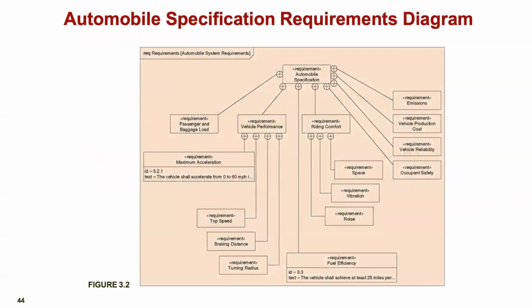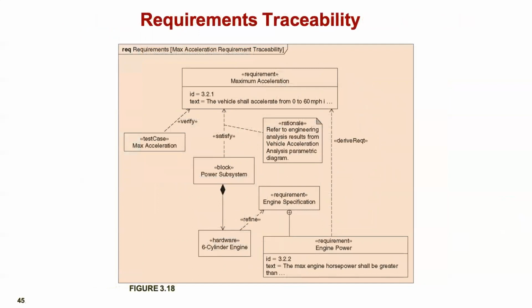We showed this already, but here is just an example of an automobile specification requirement diagram. We're starting to show some layers of how that works. You have an overall specification, so you would have maybe some general high-level type of requirements, and then you flow down into more specific areas, and you can be drilling down further than that if you would like. We can have the requirement traceability. We also showed this. So this is just another reminder of some of the details within the toolbox of fleshing out requirements traceability.